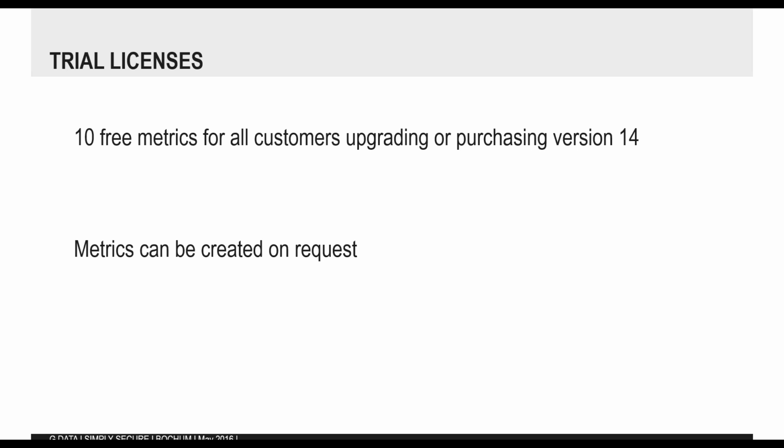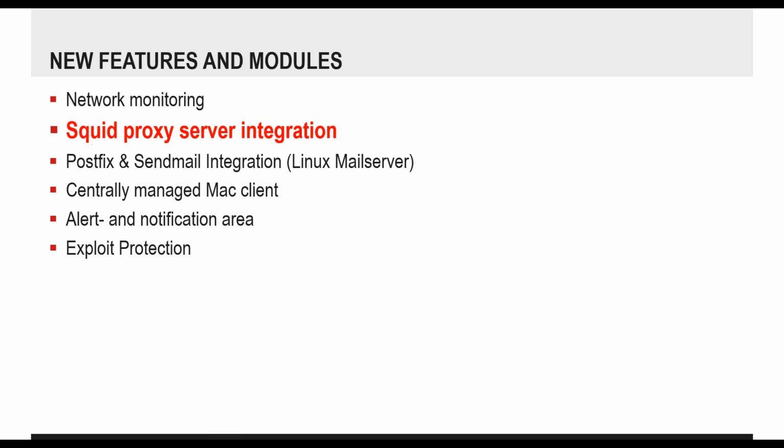Although the customer does actually receive 10 free metrics, if he does decide to purchase a further metric, for example, if he wants 11, he will have to purchase 11. So he will have the 10 free metrics to test. If he decides to purchase, then he will also have to purchase these metrics that were initially given to him free. I'm not sure of the number of the units that the metrics are going to be offered in. It might be that you have to purchase 10 metrics or 50 metrics or 100 metrics. I'll try and find out that information for you.